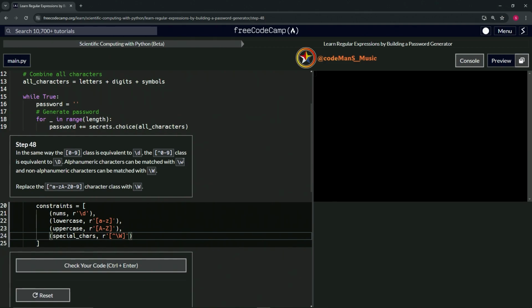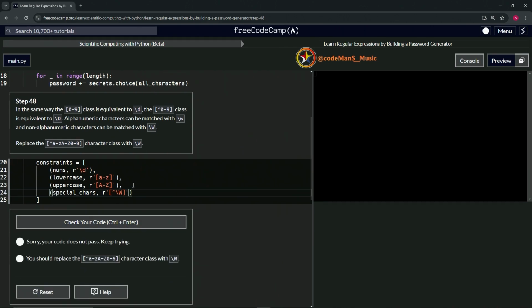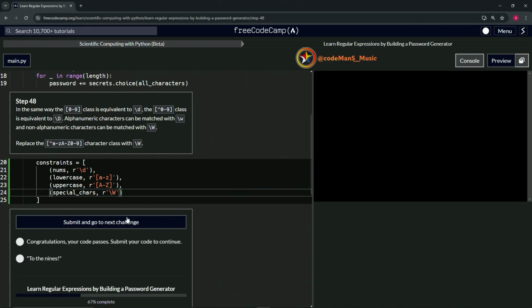I don't remember. We'd have to check out the differences again. Check the code. Oh, get rid of the negator. Oh, we don't need the character class either. True. Let's get rid of the brackets. Now let's check it. All right, looks good, and submit it.